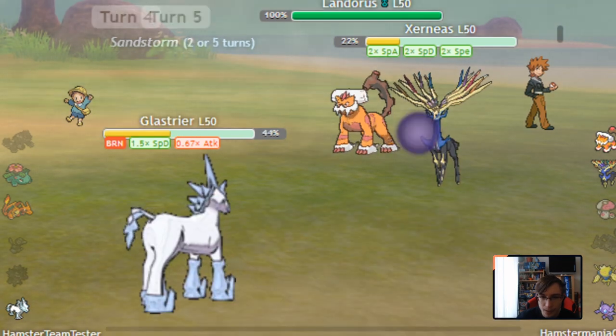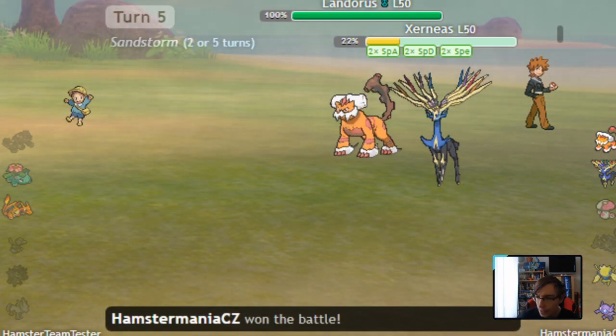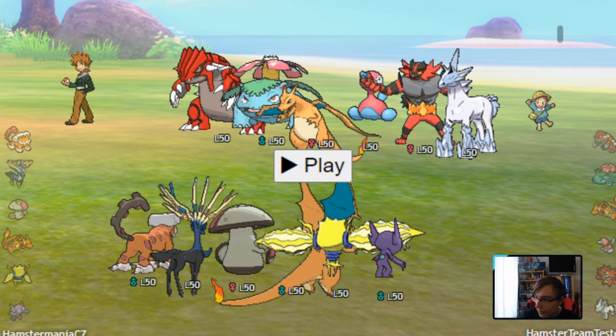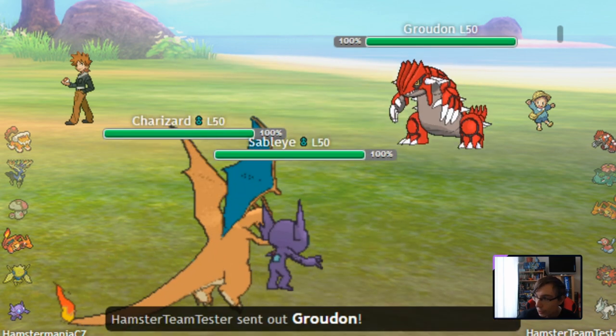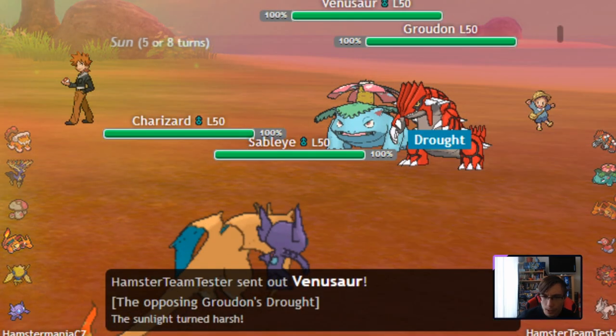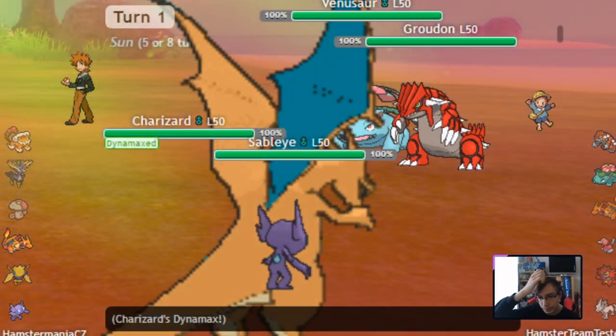This was Moonblast. Glastrier just can't take anything, and the game is effectively over. And against the mode of Charizard, Venusaur, Groudon, Venusaur, whatever, this is their possible lead.